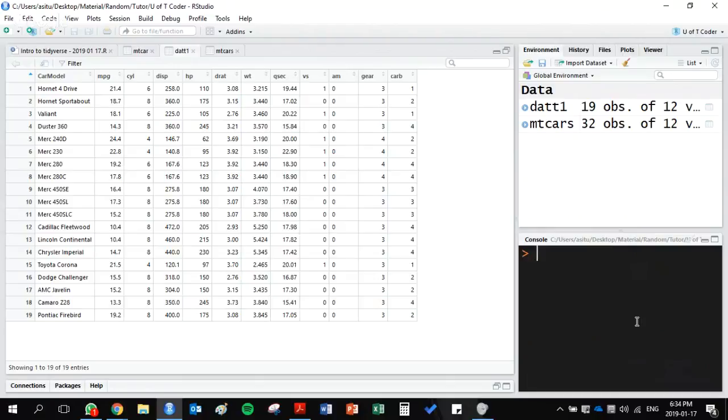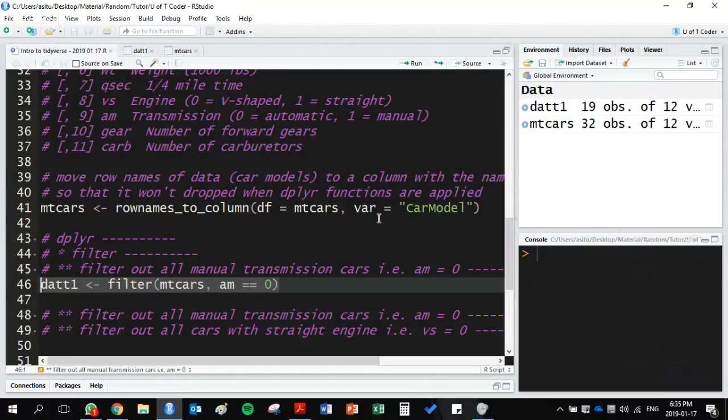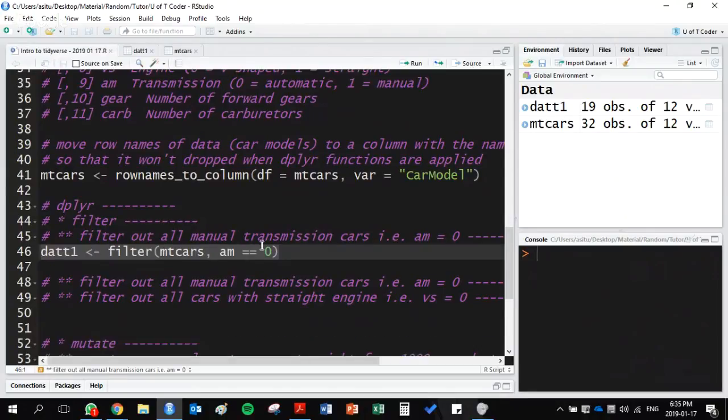Usually, I guess it depends on the data, because at least for me, when I do any analysis, I usually don't have row names. But if I do have the first column, I'll just name it something, maybe in this case, for example, I'll name it directly car model, so I don't have to worry about things like these. But yeah, anyway, just wanted to highlight that.